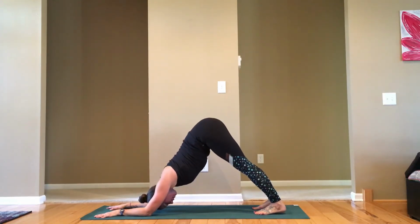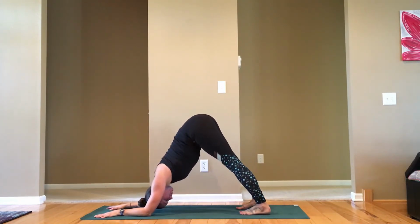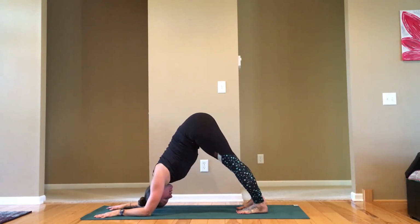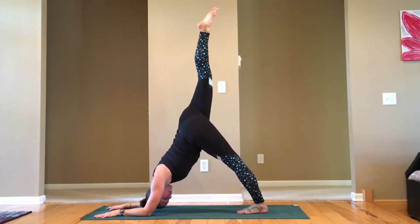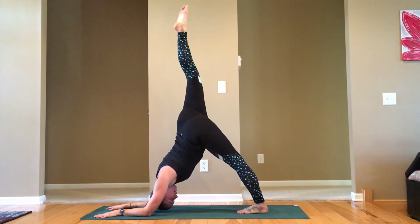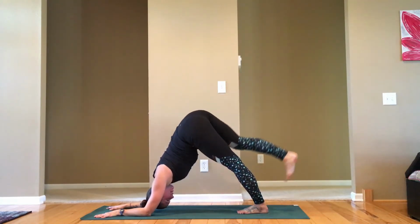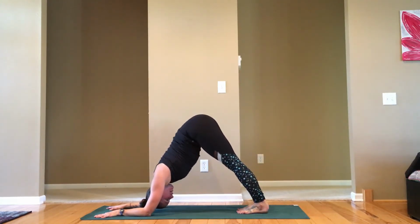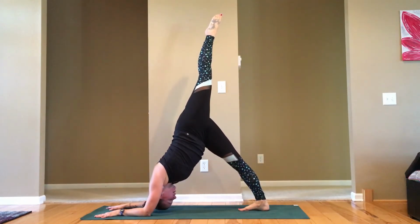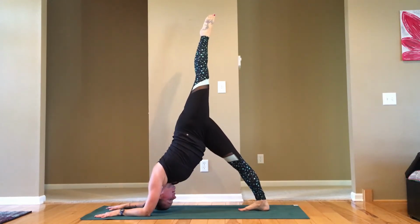And then slowly walk those toes in a little bit. From here, we're going to lift just the right leg into the air. Holding here for 5, 4, 3, 2, and 1. Bring that right leg down. Let's switch sides. Left leg up for 5, 4, 3, 2, and 1.